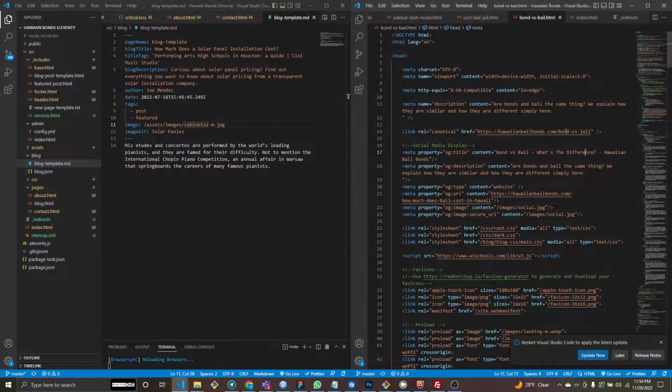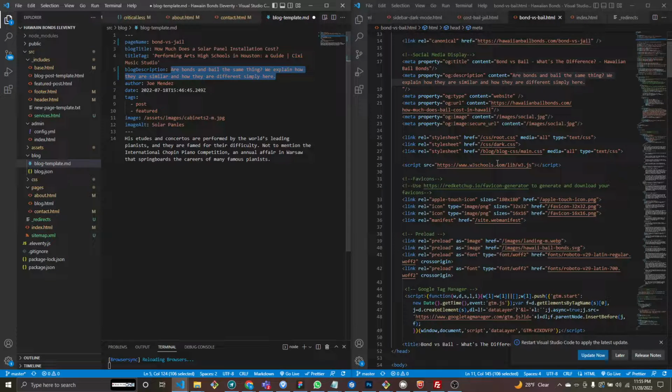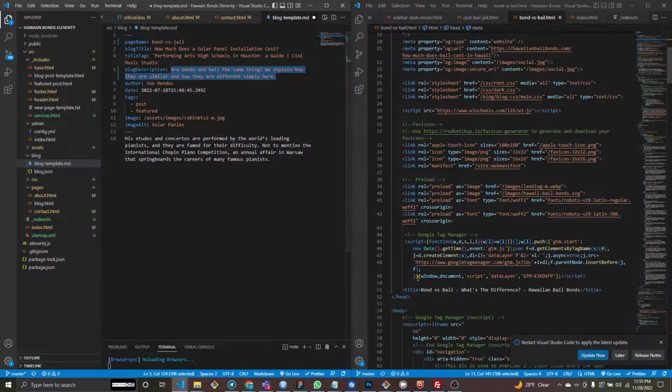So right away, we know that our page name is going to be that, and we want to maintain that for SEO. It's got to be the same so they match, so we don't need to do any redirects. Here's the description. So we're going to grab this description, and that's going to go right here for blog description. And if you have an apostrophe S in this blog description, just wrap this in a double quote so that doesn't throw up any errors. And we got a blog title that's going to be lower. So let's just get the title tag. So here's the title tag for title tag. This is in quotes.